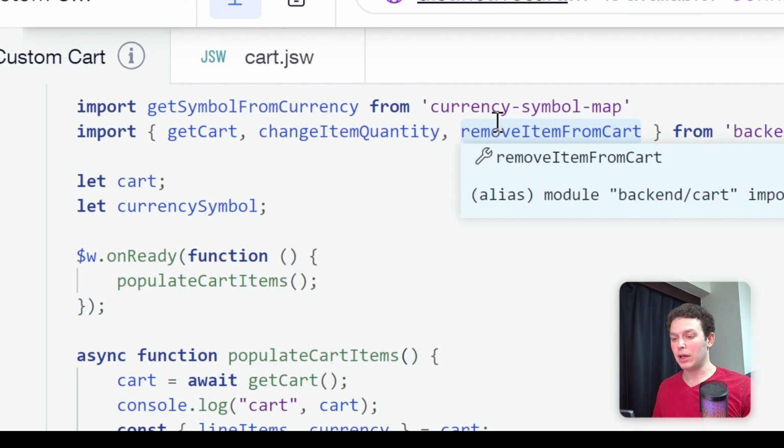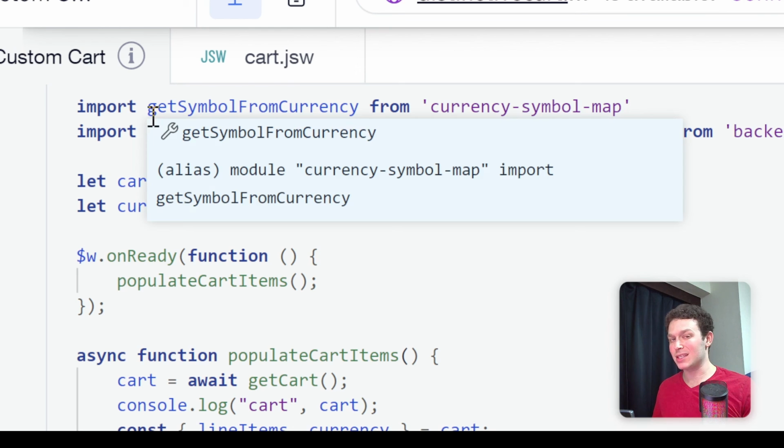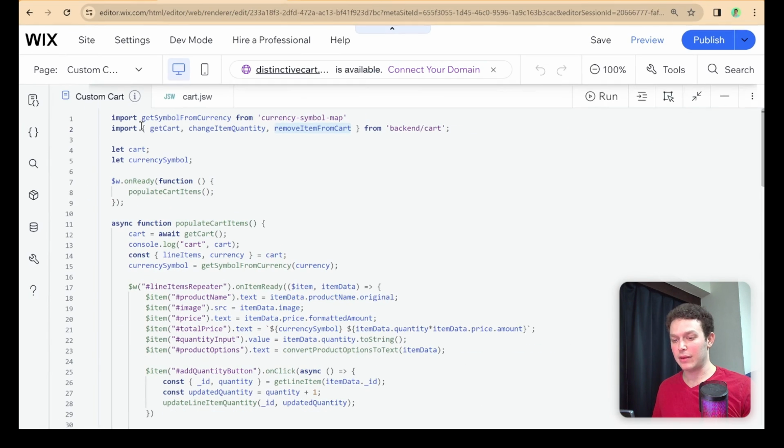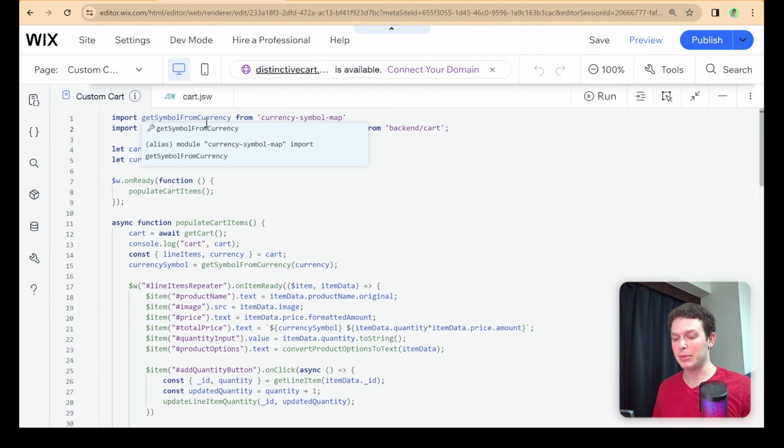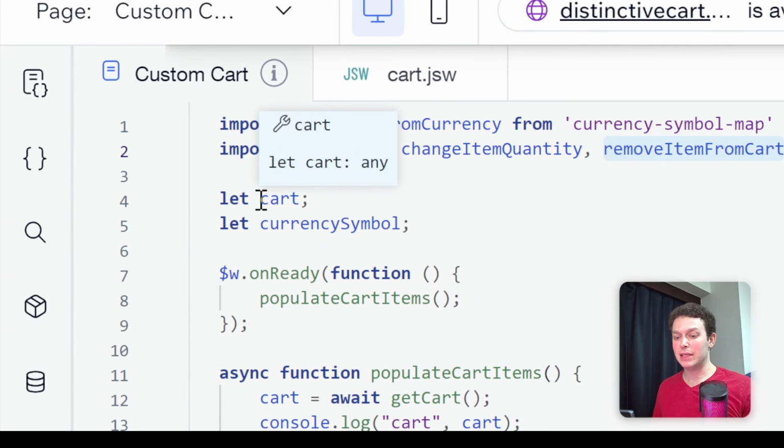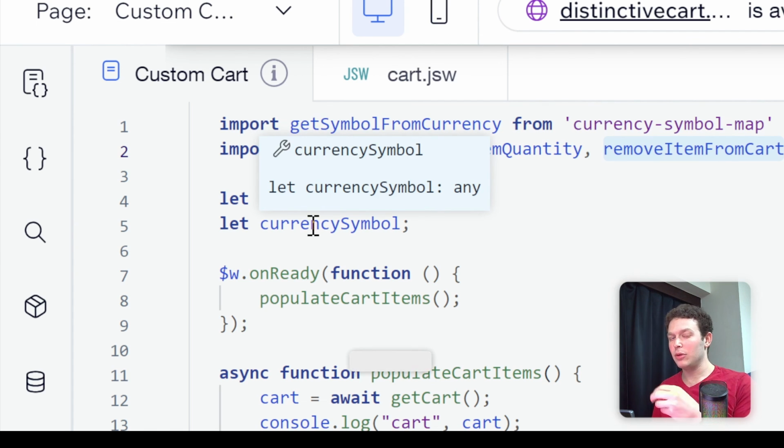And we also installed an npm package which assists us to convert the currency code into a currency symbol. So that's the additions that we have to our imports up here on top. In addition, we declared two new global variables. One is a global variable that stores all of the data about our cart and gets updated whenever we make changes to the cart. And another one is the currency symbol, which is not really included individually as a variable inside of the cart. So that's what we declared over here.